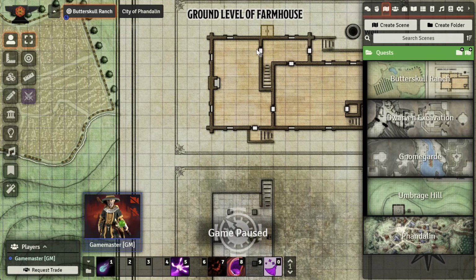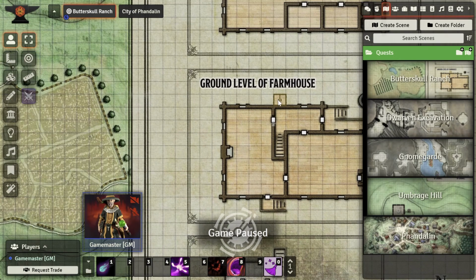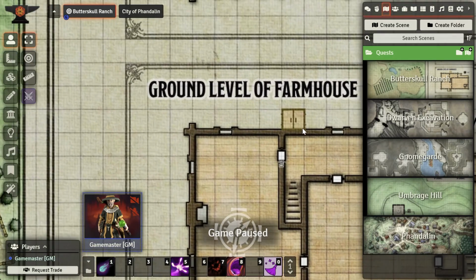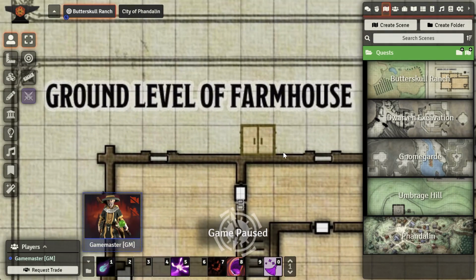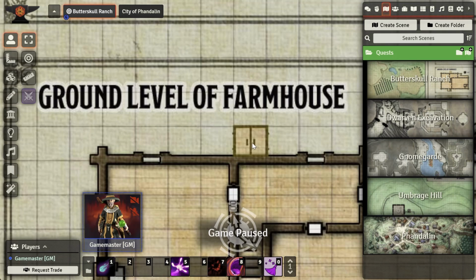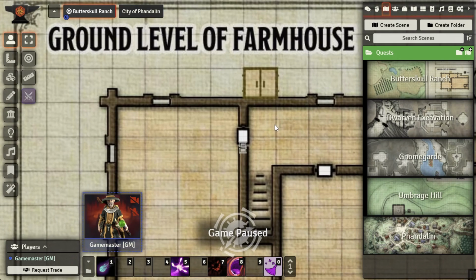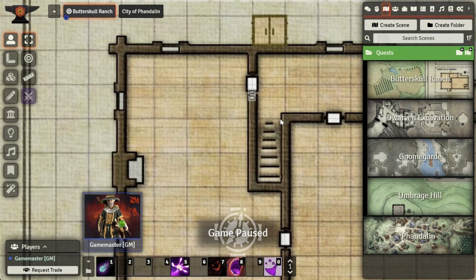Making your windows, making your solid walls, your doors. Obviously, this actually, by the way, if you look at that item piles video, you could turn this into a set of doors that open, as opposed to just being baked in here. Okay, just letting you know, it's so cool all the things you can do there. And there's our door that they can see now, and you can obviously click it and open it.